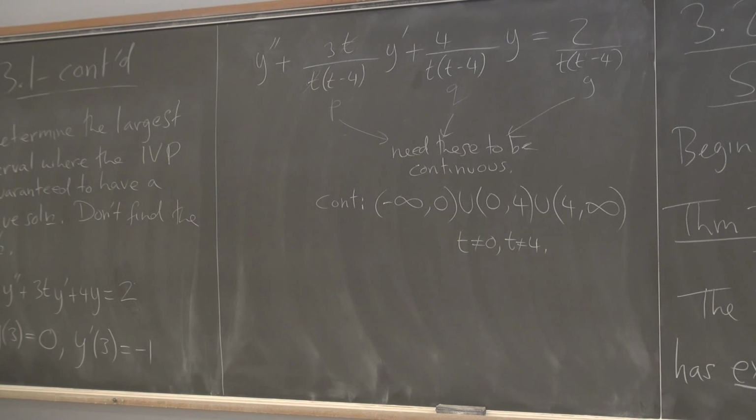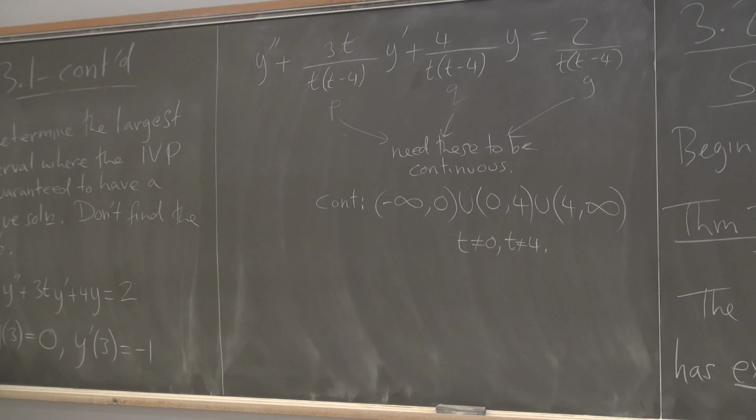Well, negative infinity to 0 is mathematically the same length as 4 to infinity, right? It has the same amount of real numbers in it, lengthwise. You meant largest as in larger numbers, or the length of the interval? Longest. Yes. Largest means longest. I thought it meant a larger number.